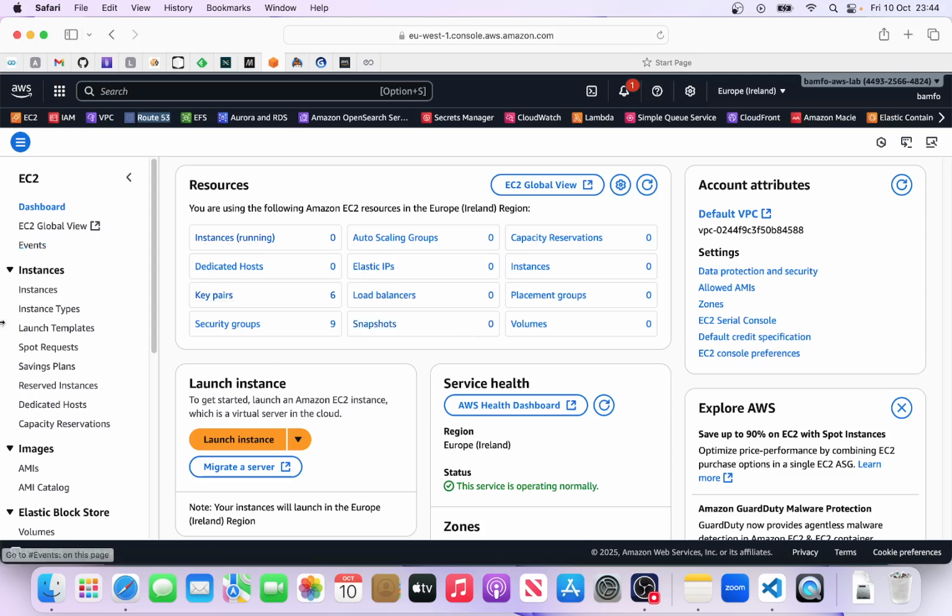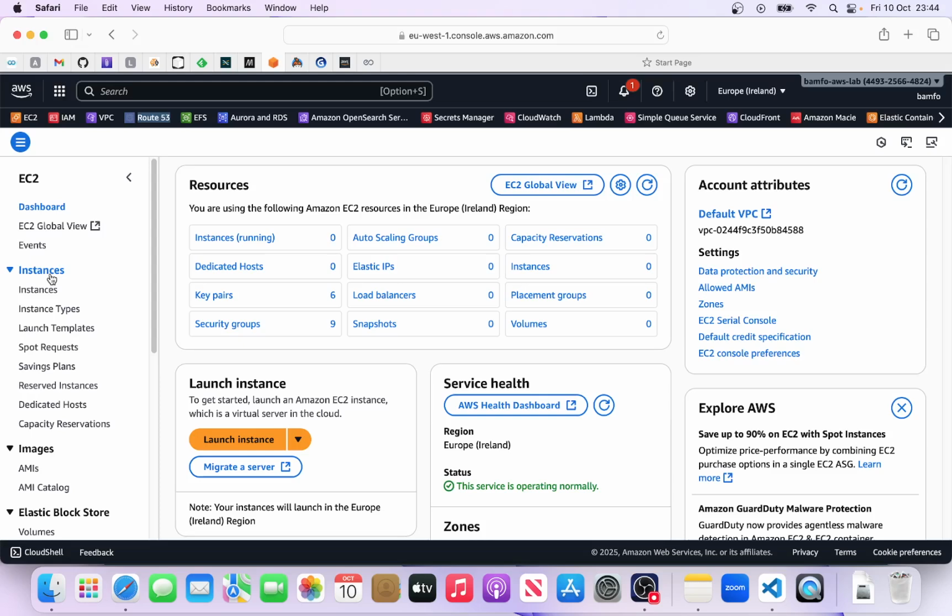Right, so I'm already in my AWS management console under what we call Elastic Compute Cloud. What I'm looking for is to create an EC2 instance. But for me to automate this, I would like to create what we call a launch template. If you have watched my previous video, I've done a separate video on launch template. A launch template is just a blueprint, like a configuration file that we can reuse again and again.